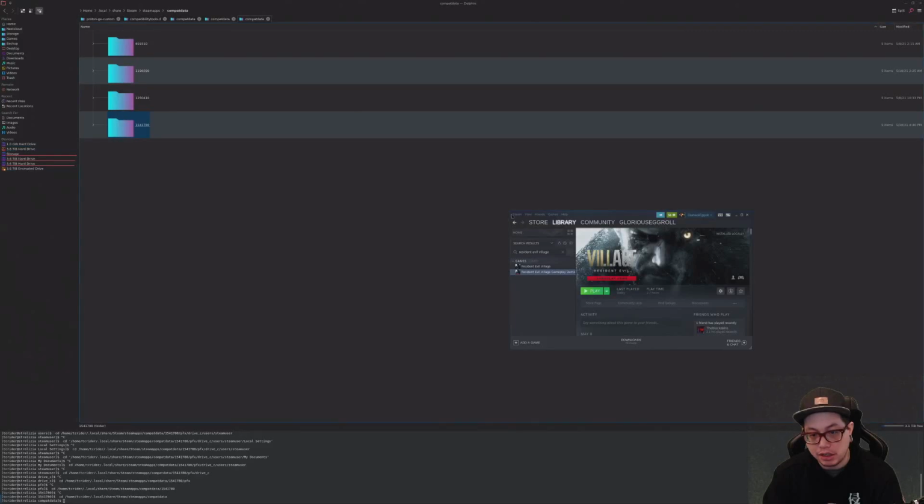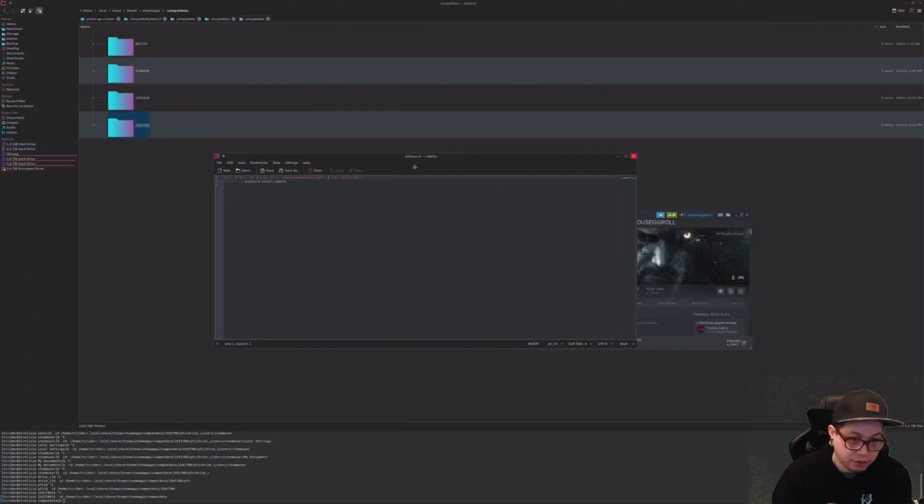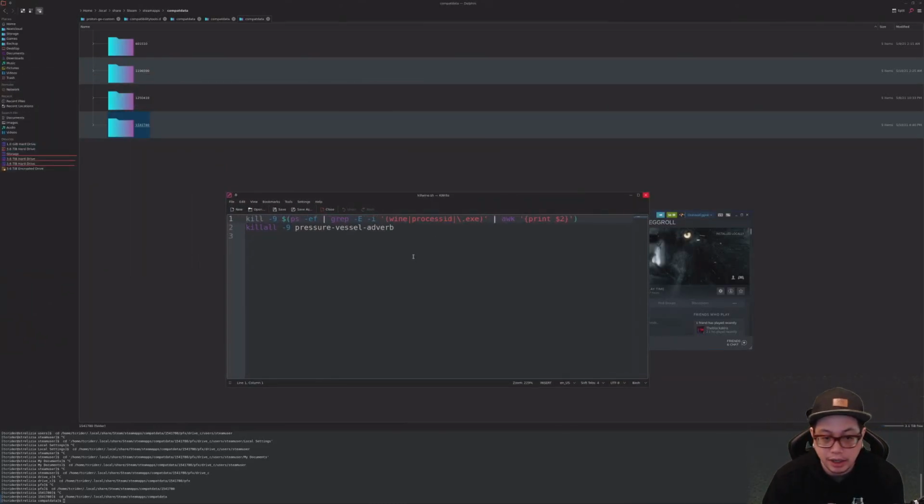So the easiest way to fix that is to restart Steam, because if you restart or close the parent process, then the child processes also get killed. If that doesn't work for whatever reason, I also have this script that I use called killwine, and it basically just kills everything related to wine and everything related to the container. I'll put this in the video description, and hopefully that helps out if you absolutely can't get a game to run.